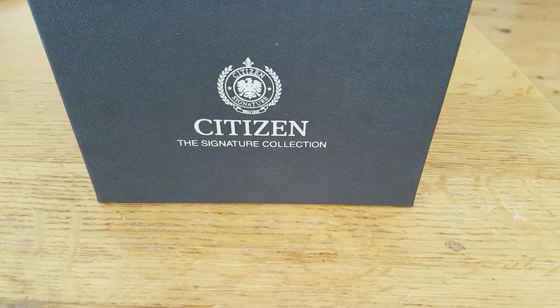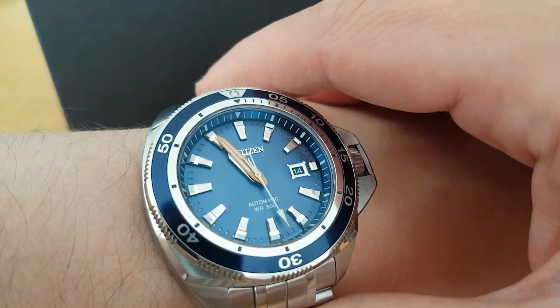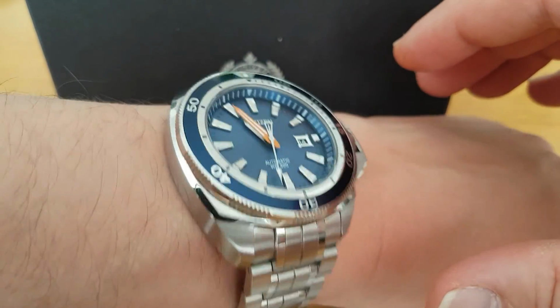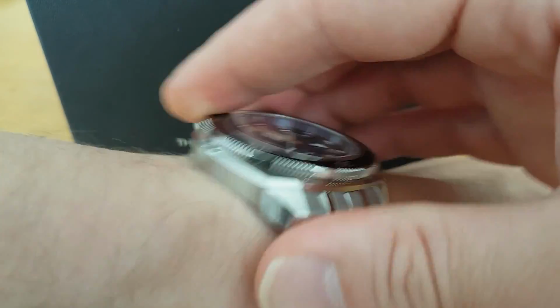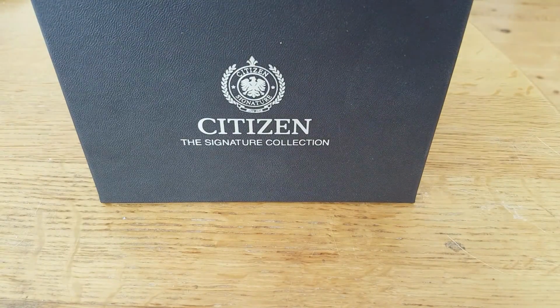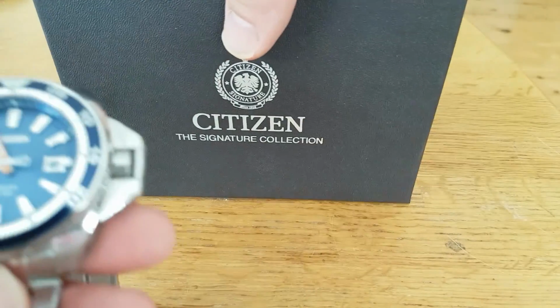If I put it on my wrist like this, I have been able to manage it so that it sits nicely on the wrist without biting into the wrist, but still, it can dance a little bit back and forth, and especially when the watch is a bit heavier, it can actually start dancing back and forth on your wrist. It's just the way it is. That's why I got a, let me show you this.